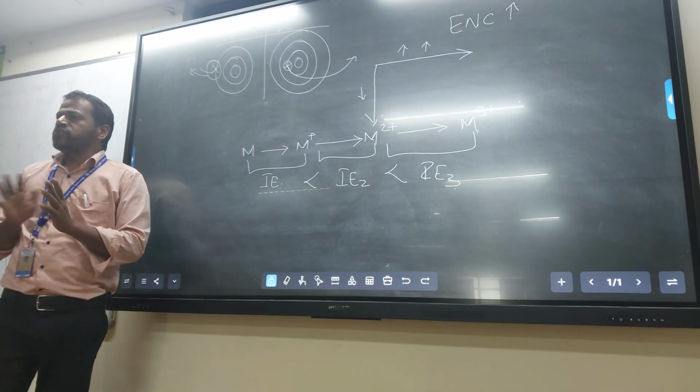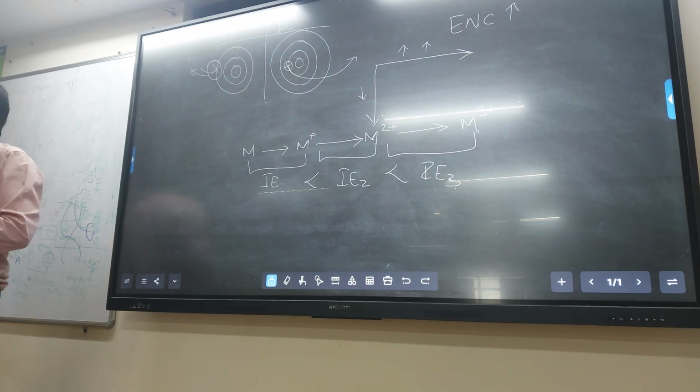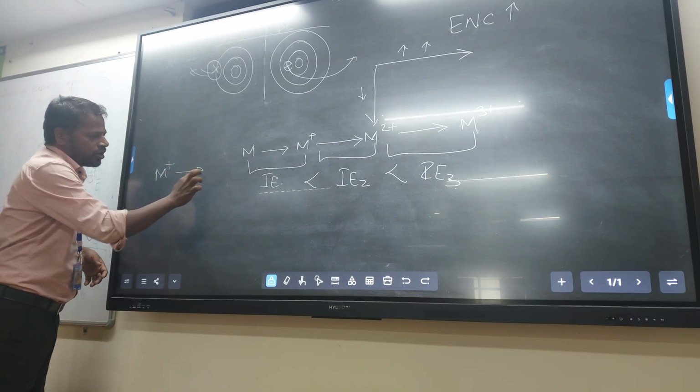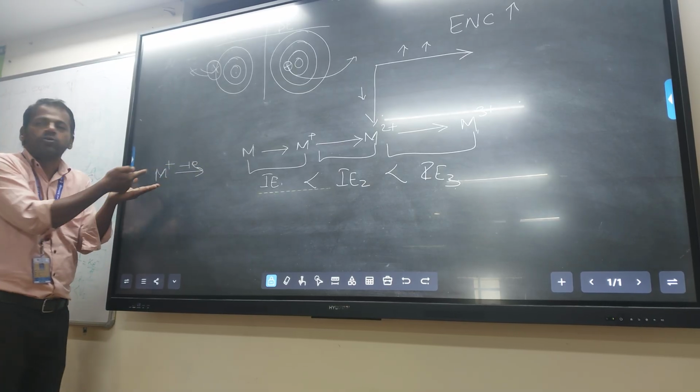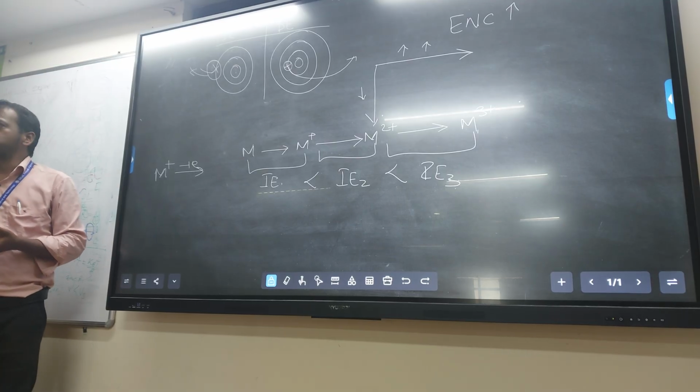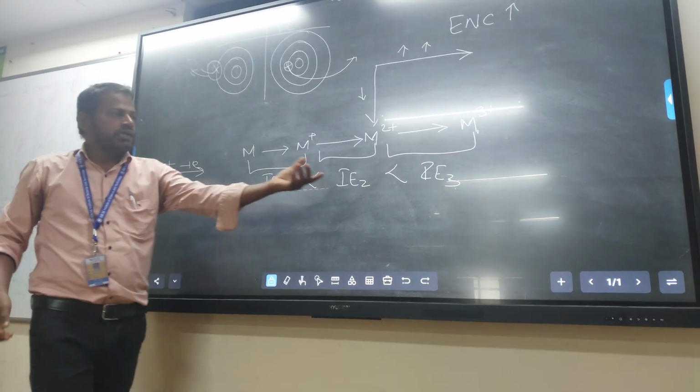So it is a very tough job to remove electrons because it is M3+. So the nucleus is more. So 3 electrons you removed already. So how do you remove again from the positive charge of the atom? It is very tough, right? You remove 1 electron from the positive charge, how do you remove it? It is very tough. Therefore, we have to supply more energy. That's why this is the increasing order.